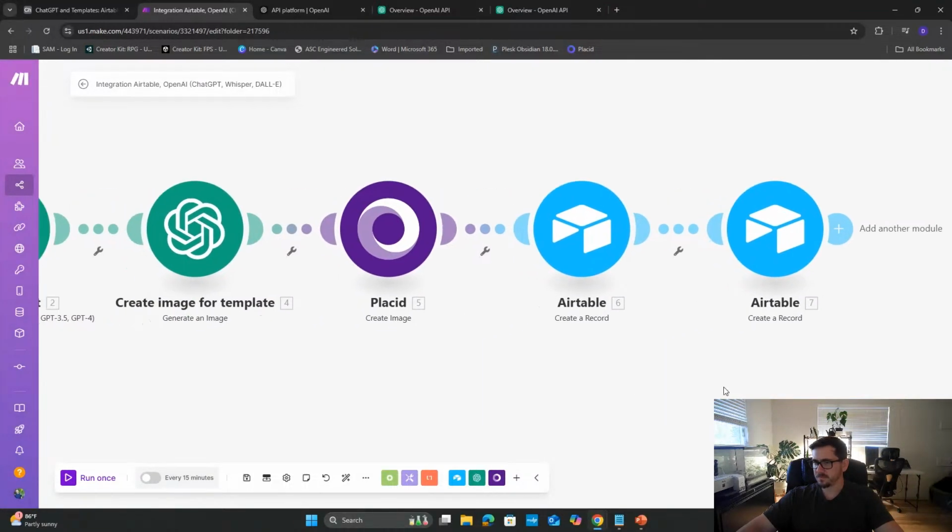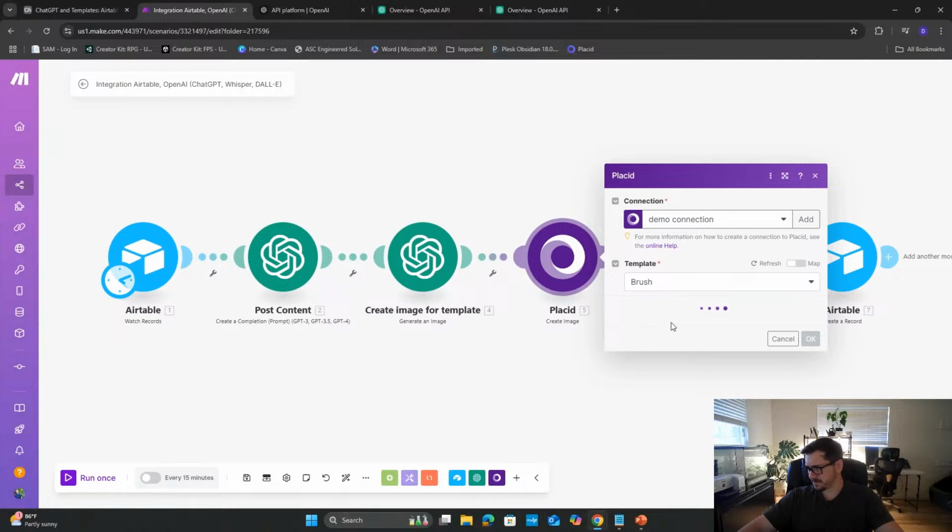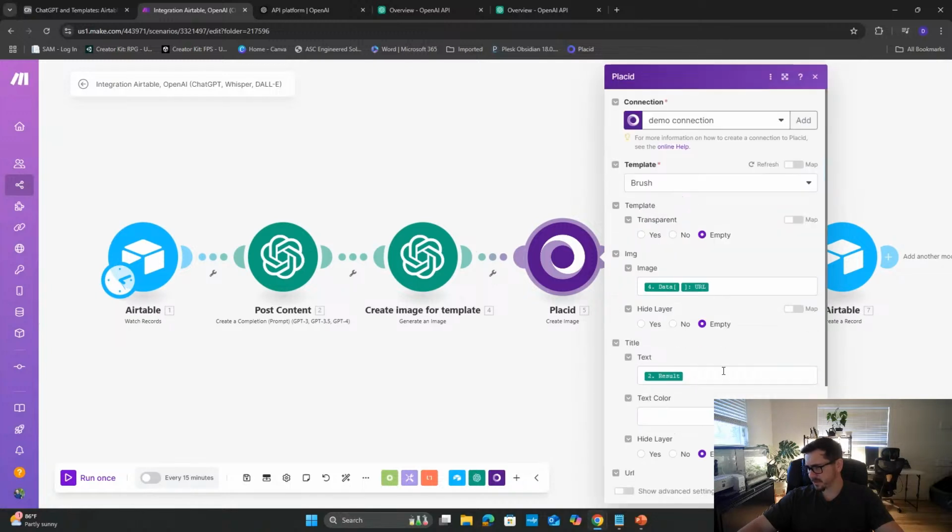And then boom, we now have this entire thing working. Now, we could probably create one more of these and do one for a title and still do the post content, that way we have the post content somewhere else. But for the sake of this demo, let's just see how this looks.